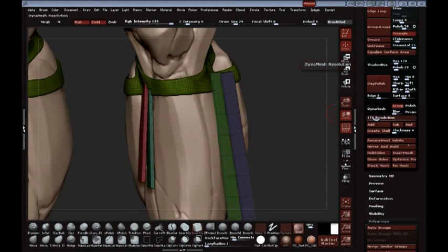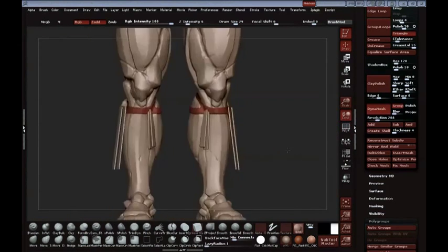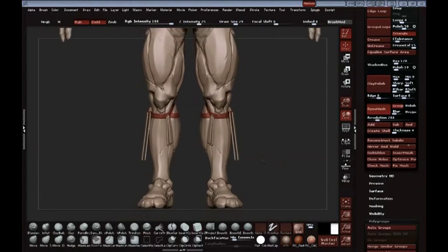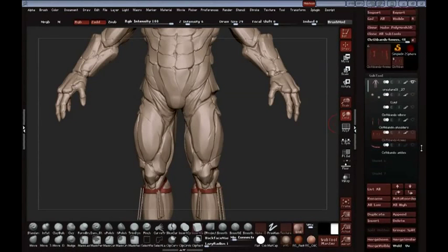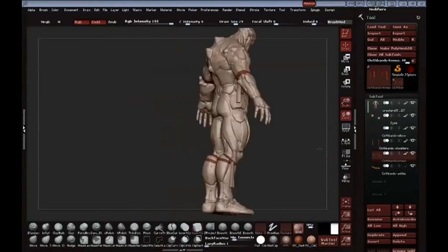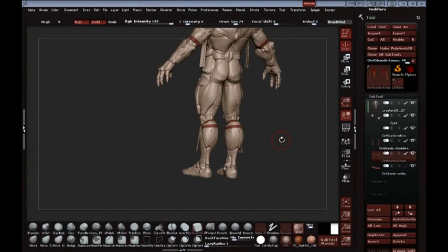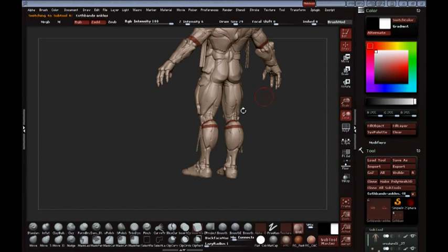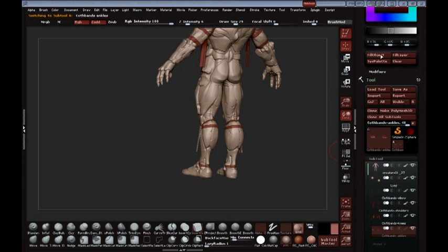Actually, let's crank up the resolution just a little bit. There we go. Okay. Kind of looks weird now, I know, but we're just trying to get the source there first. So this is going to look kind of cool in Sir Dumber. Have these little cloth dangly bits here, so that should look pretty neat. Let's just match the color on, let's see, which ones are which. Shoulders need it, and then the ankles, I think, also need it.